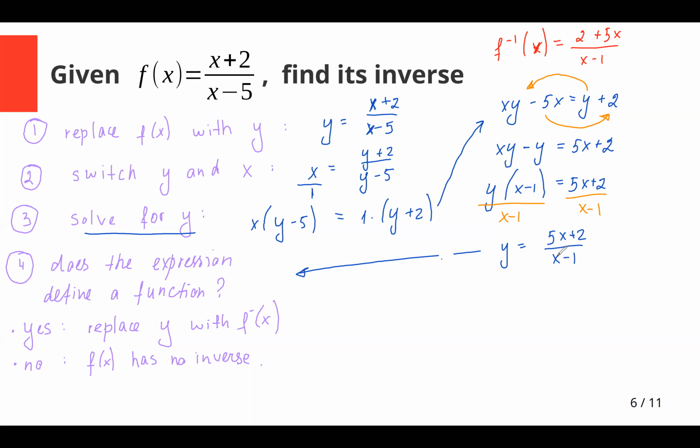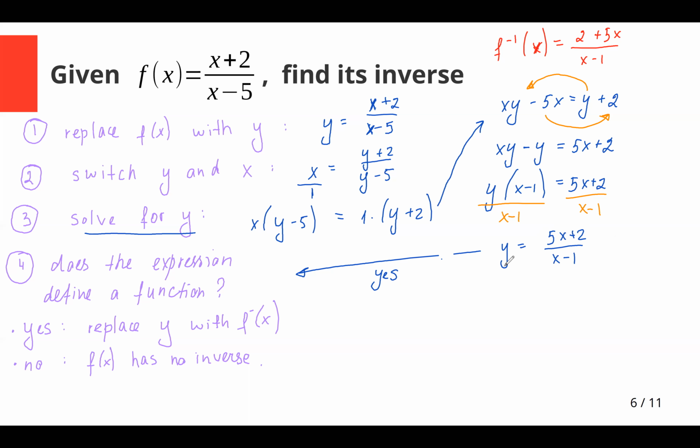So for example, if I use the 1, I'll get it undefined, so not good. If I use the 2, 2 minus 1 is 1, 5 times 2 is 10, 10 plus 2 is 12. So I'm getting only one possible value for the y, right? And that's because I don't have plus minuses here. If I were to have plus minus, then I would be getting two different values of y for one x, right? So it does define a function. So the answer here will be yes.